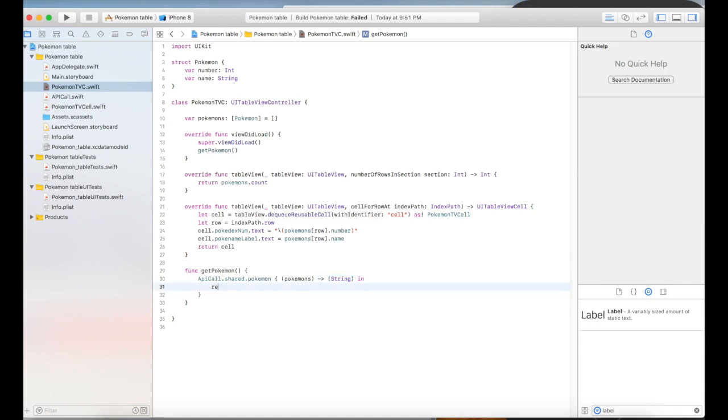But if I return a string here, then it'll be implied that it returns a string, and then I don't have to have that there. Now I just have this kind of nice, neat syntax. And let's see if it builds. Command B, and it builds. So that means there's no compiler issues.